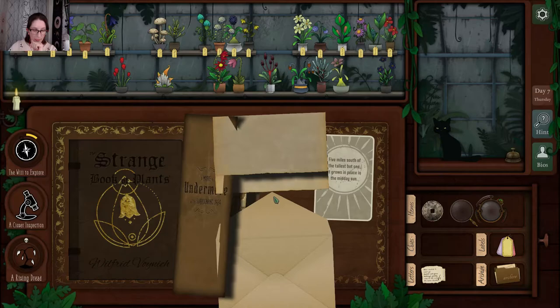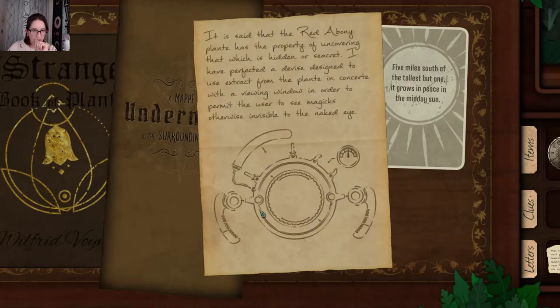It's said the red Albany plant has the property of uncovering what is hidden or secret. I perfected a device designed to use extract from the plant in concert with a viewing window in order to permit the user to see magics otherwise invisible to the naked eye.